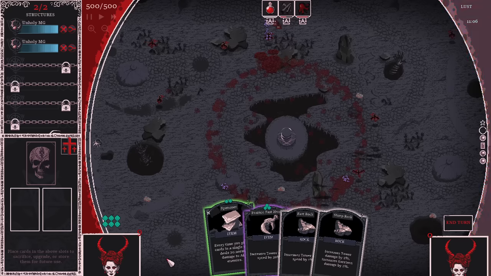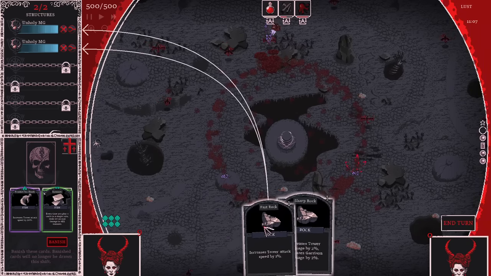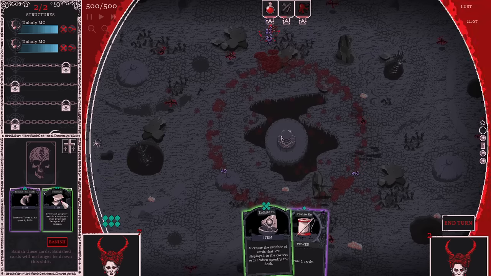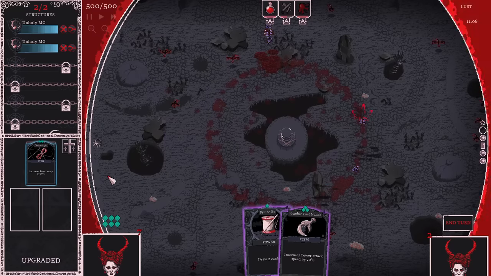So, do I want Praise Be? I'm thinking we keep this and this. Yeah, leave the rocks be, whatever. Draw them back. And now combine these two. Range, nice. Range is actually good for this weapon.